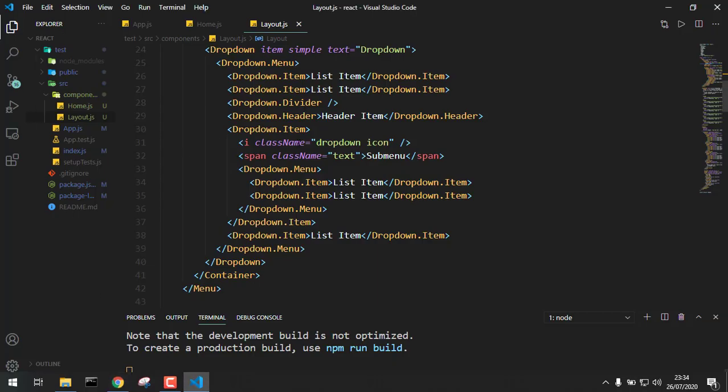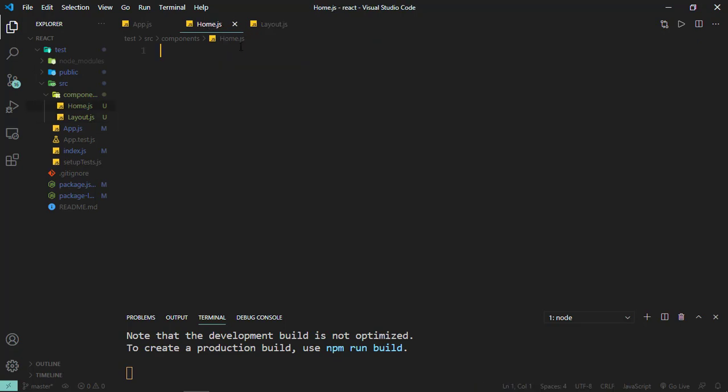Now, if we just come back and check, we'll get our simple homepage, which is just our app rendering out. But we haven't told our app of this layout.js.